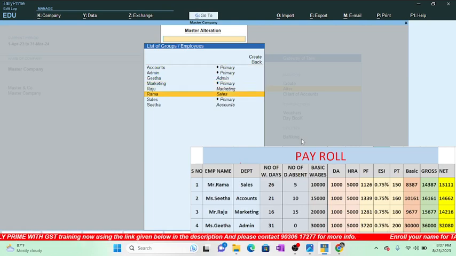So friends, here you have to select all the heads for each employee. What are the heads we have created just before? All those heads we have to select for each and every employee from all the departments. But there are many employees, it is very hectic to select all the heads again. So one simple trick I am going to explain to you. So this trick you can follow.